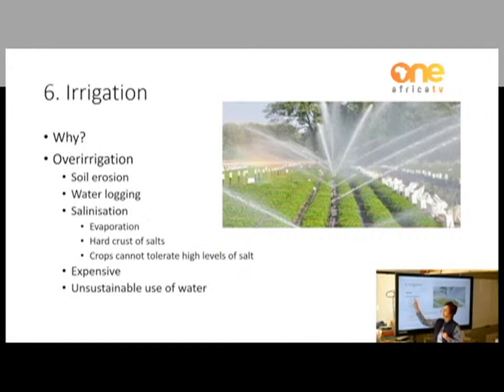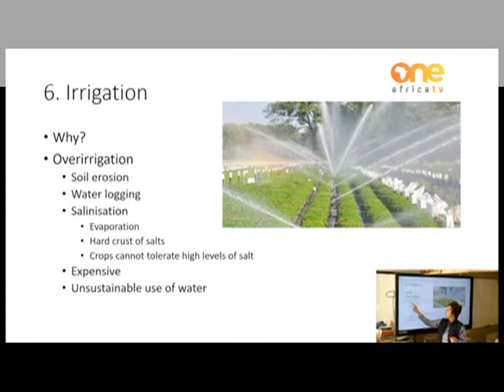When we look at over-irrigation, it means that in order to make sure that you are in the lead of production, you think that you can just give enough and more than enough water. Unfortunately, that causes soil erosion because with huge loads of water, a stream will develop and the top layer of your soil where your microorganisms live and do their important job to decompose and recycle the nutrients, that top layer will be removed and the deeper layers with not that amount of nutrients will be on the top.